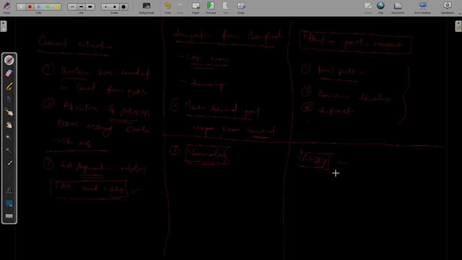You need to mention that all these efforts, though effective, still leave certain issues pertaining to the implementation of AFSPA and the use of forces. So this is about the current situation. We have also made the statement on the effectiveness of the government's response towards Northeast insurgency.